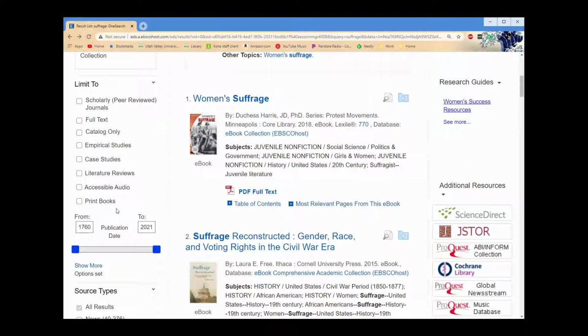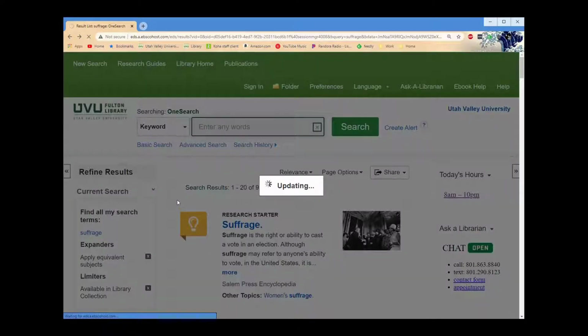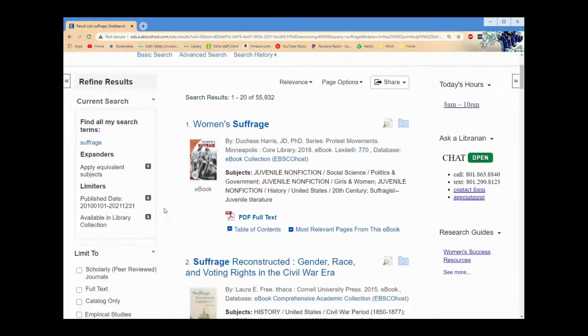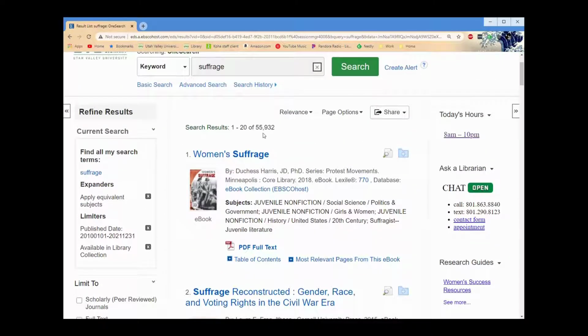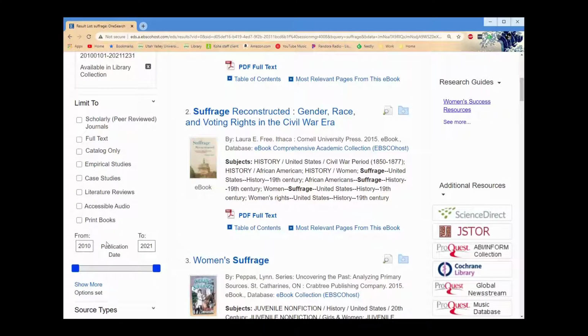For subjects other than history, professors generally prefer more recent information. So if you're in a class like that, you can say, you know what, I don't want books from the 1760s. I would really rather have stuff from, say, the last 10 years, maybe 5 years, or even 3 years. And so you can limit your search that way. And we're still at 55,000 results, almost 56,000, and that's primarily because we've only been around for 13 years, so most of our collection is really pretty current. But all of these results should be from the last 10 years.